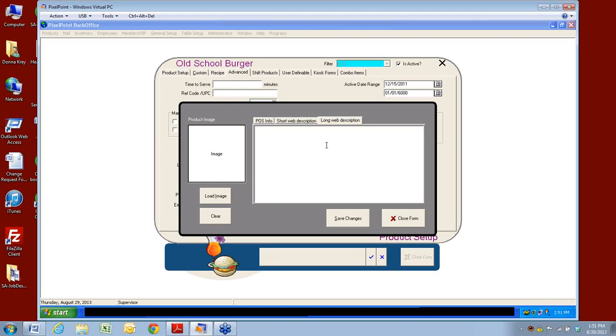There's a make info button that the staff would use on the point of sale, and this is where you'd put in all that information. We use it for multiple things. You'll notice there's web description and long web description, POS information. So POS has to do, again, with the POS. The web descriptions have to do with the online ordering functionality. You can load an image here, but this is where you can put calorie counts, ingredient listings, how it's made, et cetera, any kind of information that is deemed worthy for either one of these environments.